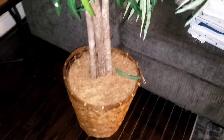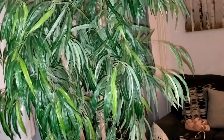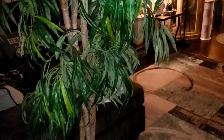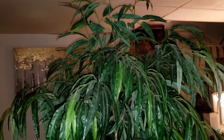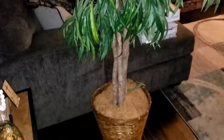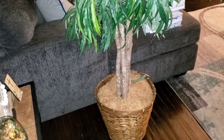Right over here I got this big old artificial potted plant. I got this from the flea market — the guy wanted $20 but I gave him $15. This is bigger than the plants I've bought before, and the ones I bought cost me about $70 but aren't as full as this one. It's taller than me, goes all the way up. The base of the planter isn't cracked or anything. You can't beat that for $15.